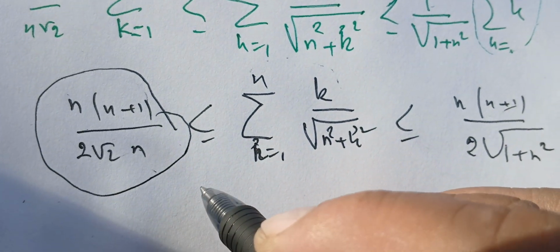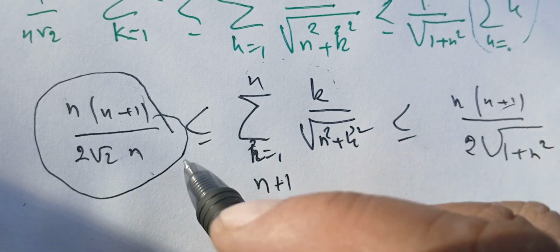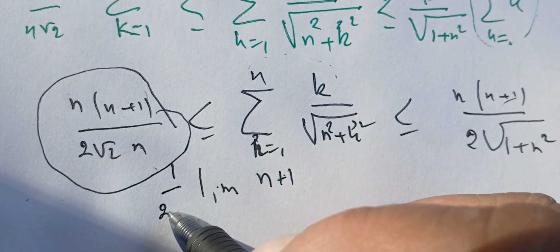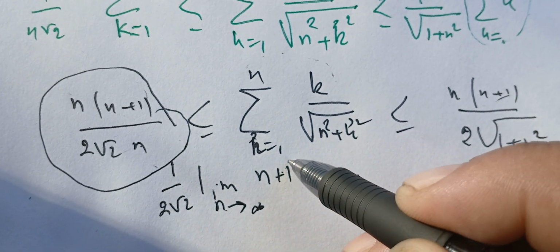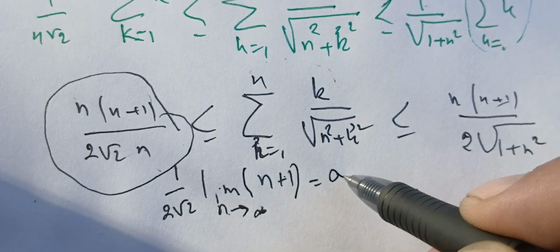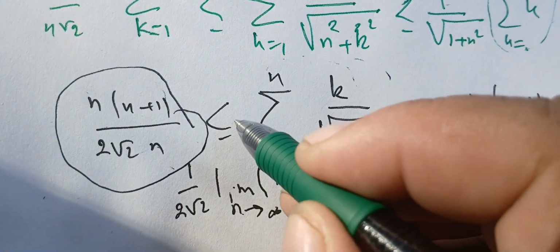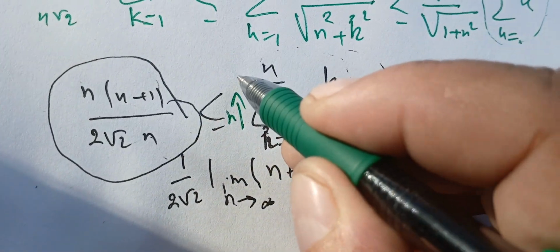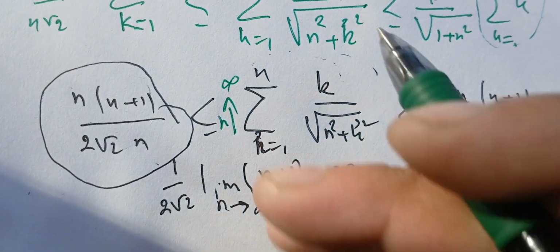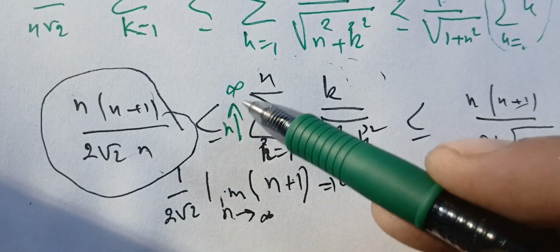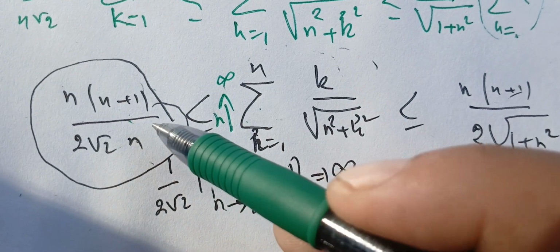If I take the limit, I'm going to have the limit of n plus 1, and this 1 over 2 square root of 2, I take it outside. I'll take the limit here. So what's this limit here? As n gets bigger, what do we get? Plus infinity. So here, using this notation, n goes to infinity. So here this one is bigger than infinity. What values can it have? If this one is infinity and this one is bigger than infinity, so what's the limit?